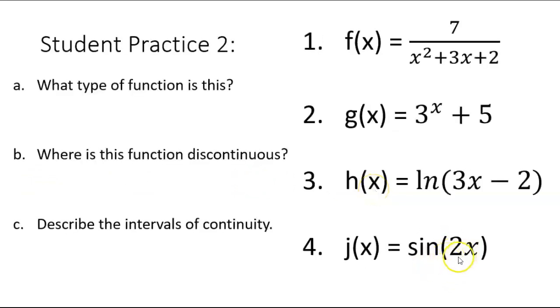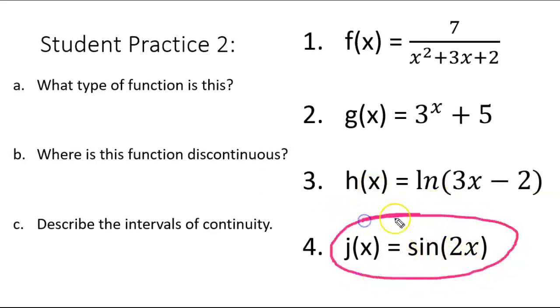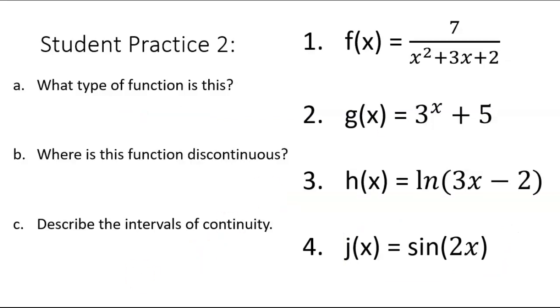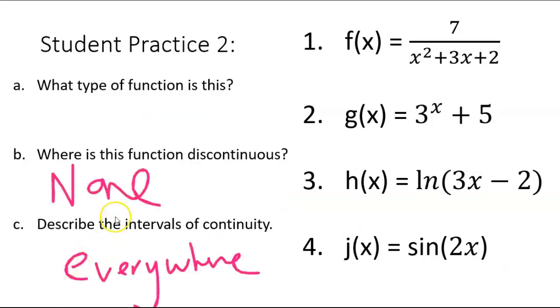So student practice time. I want you guys to do this one. Pause the video here and see if you can accurately, well, obviously it's a sine function, so I'm telling you the answer there. But see if you can accurately identify where it's discontinuous, and also try to describe the intervals of continuity. And when you unpause the video, see the solution. There you go. Sine functions have no discontinuities, so they're continuous everywhere.